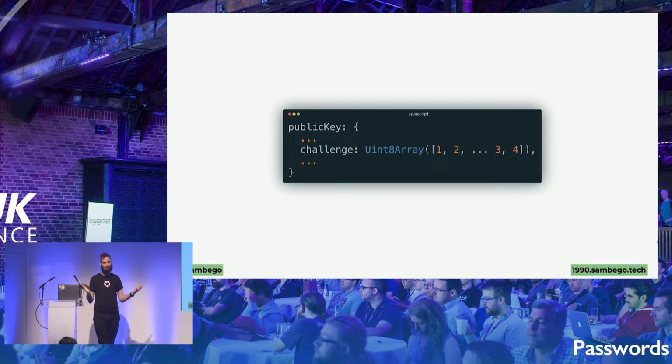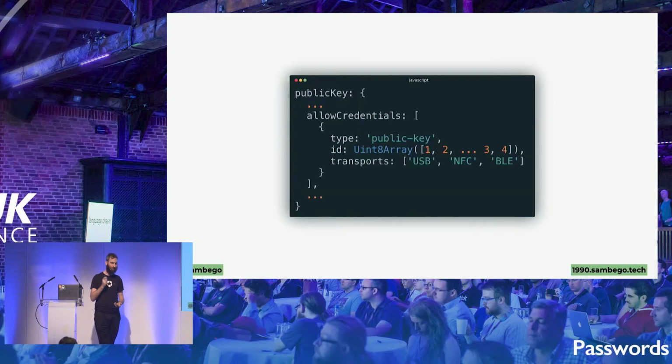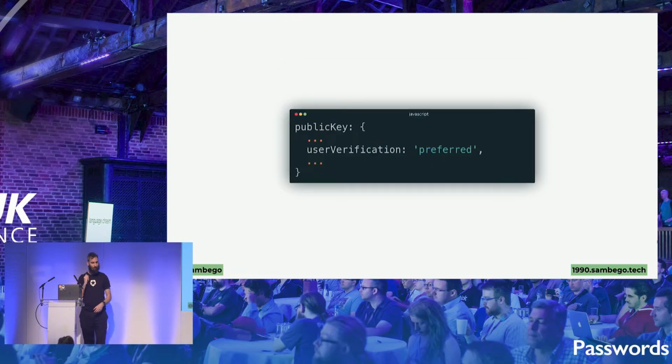The first thing, or challenge, the thing we need to sign. And then lastly, or secondly, the list of credentials we have stored in our backend. This is where you would put in the ID of the private key you've stored for your user, so we know the authenticated device knows which private key to use to sign the challenge. This can be multiple if you've registered multiple devices for your user. This is an array you can put in as many as you want. And lastly, again, user verification, yes or no.